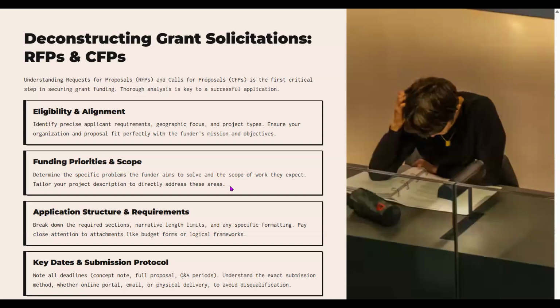Sometimes it can be based on how much money you as an organization make, right? So for example, it could say something like, we are not in the business of funding organizations that make more than $1 million a year, right? As far as your overall budget is concerned. If your budget is over $1 million, you need not even apply for this, because we're not funding organizations whose operational budget is over $1 million, right?